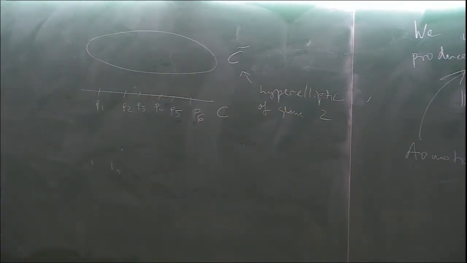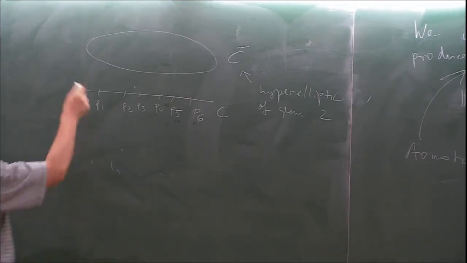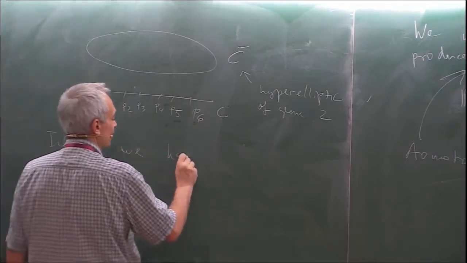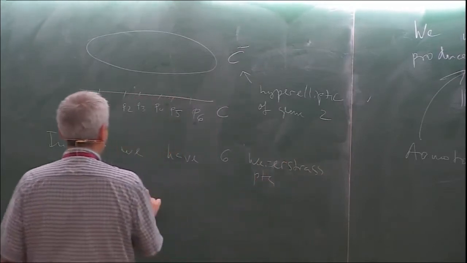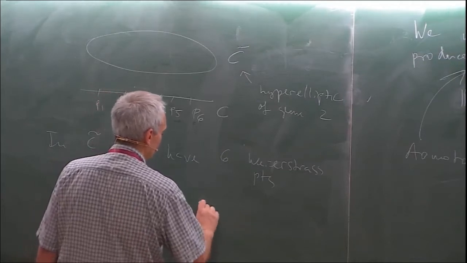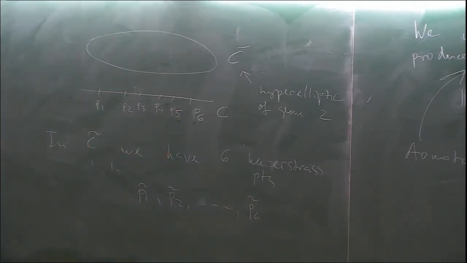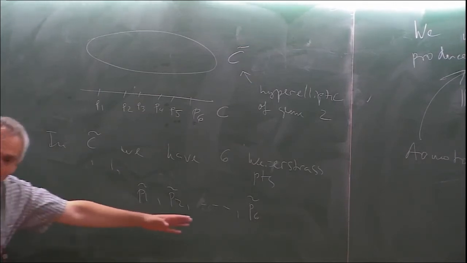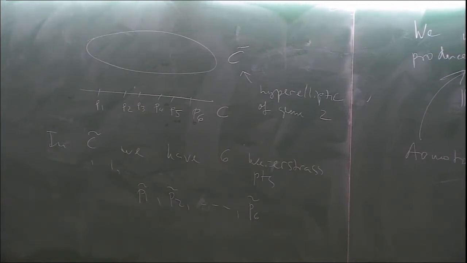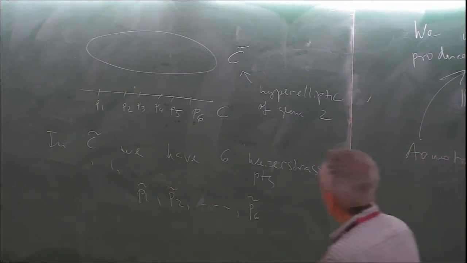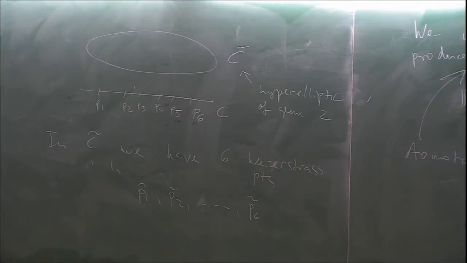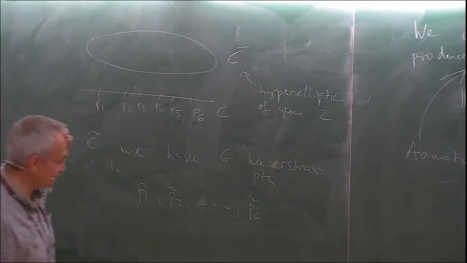But 5 of the 6 points are images of Weierstrass points of that hyperelliptic curve. So in C-tilde, we have 6 Weierstrass points, which I'm going to denote P1-tilde, P2-tilde, P3-tilde, and so on up to P6-tilde. And they're naturally broken into 5 and 1. They're the 5 that were our parabolic points, and then there is the 6th one. So you can use the 6th one to identify any component of the Picard with the Jacobian. That's what we're using here, using P6-tilde. So there is a two-parameter family of spectral curves. The Hitchin fiber is essentially the Jacobian.